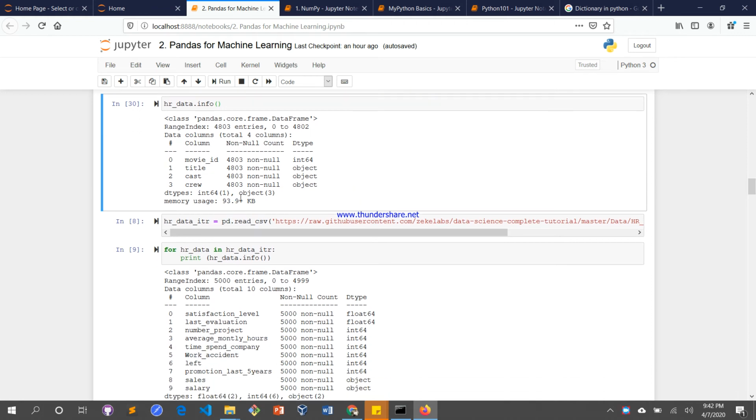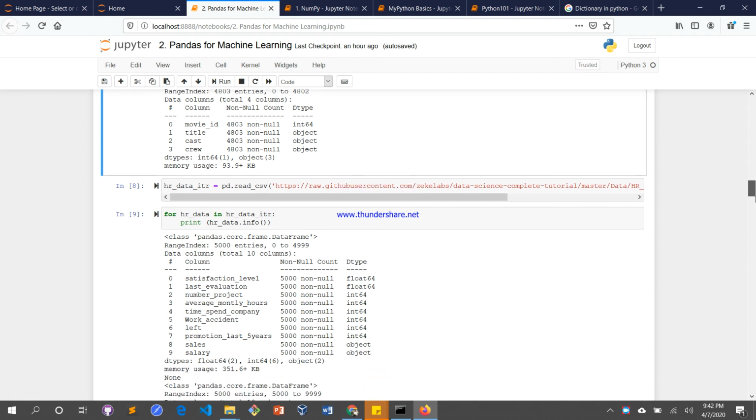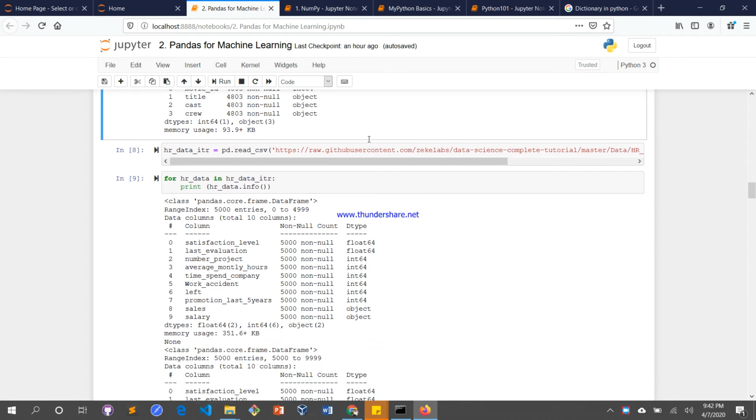Memory size, like 3 KB and all. Alright, so you keep on reading. Then you can use a for loop. You can see how it works. For hr_data, they read another thing and stored it here. Alright, this is being read and it's stored there.